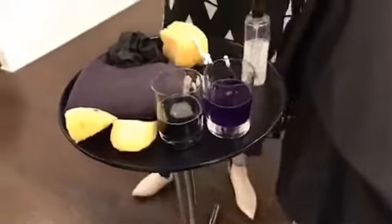So although this may look like purple Kool-Aid, it is actually a combination of what you would sometimes do when you do a color correction. I'm not sure if some of you have done this, but when you're doing a color correction you can use a pure pigment, mix it with water, and dry it in to stain the hair. So that's what we're doing here.